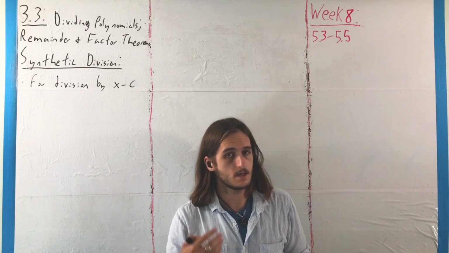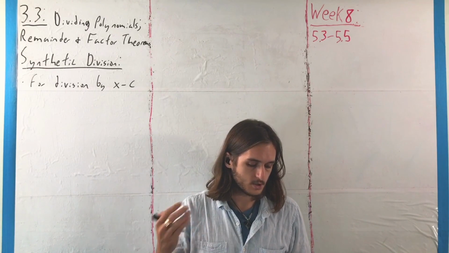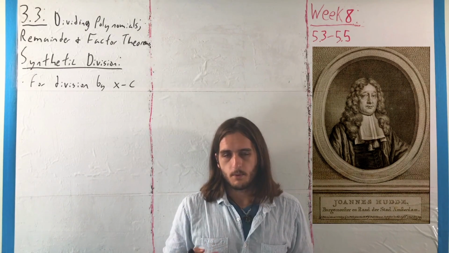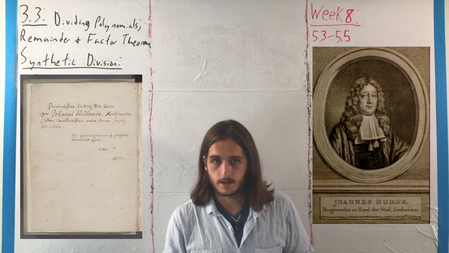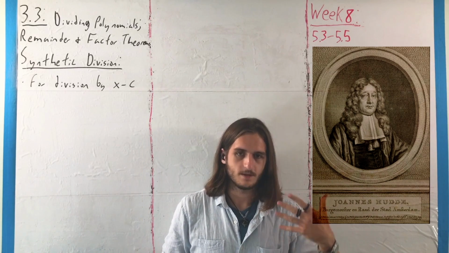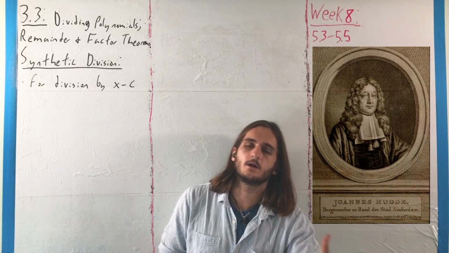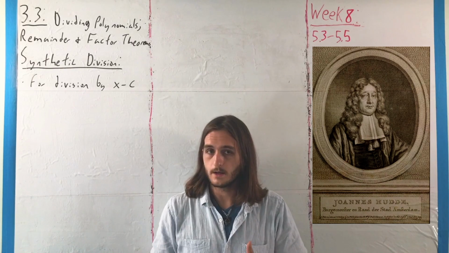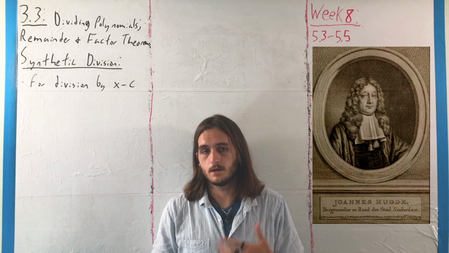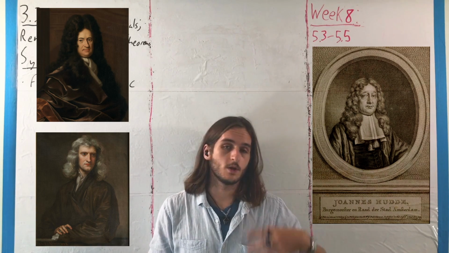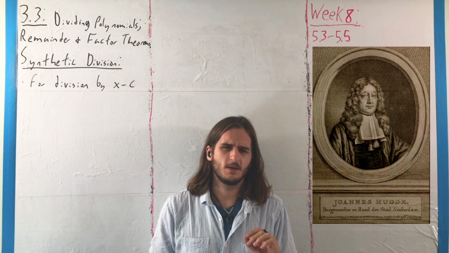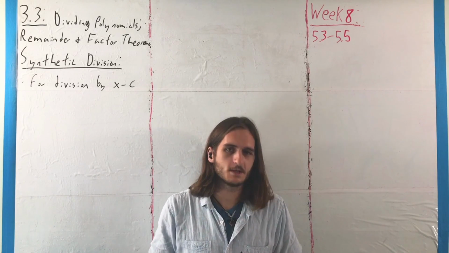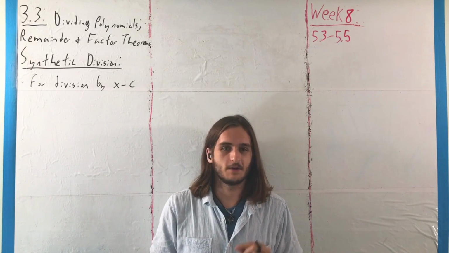So, in the mid-1600s, a mathematician by the name of Johannes Hudde from the Netherlands came up with a method that would become known as synthetic division. But he had this idea that he wrote up in a letter, and he would have had probably a pretty good mathematical career if he had wanted one. He was actually very influential on Leibniz and Newton, which is to say he was very influential on calculus, but he was also the mayor of Amsterdam. And at that time, he kind of had better things to do than worry about chasing divisions around.